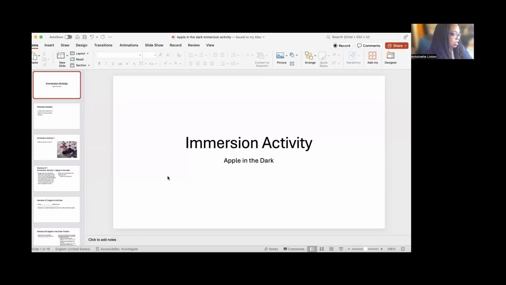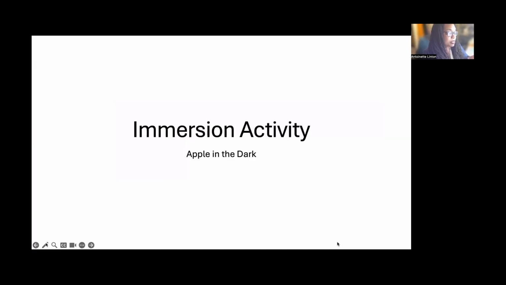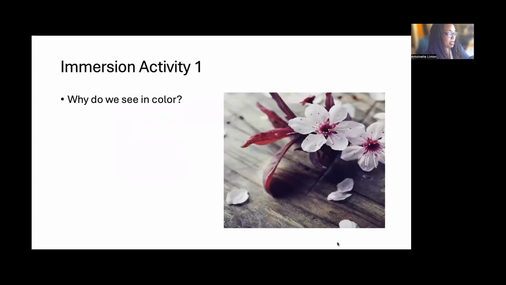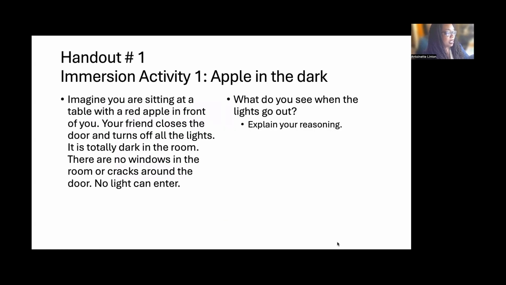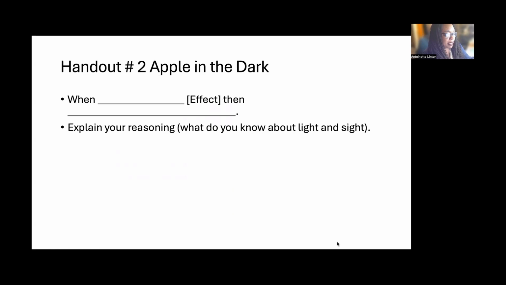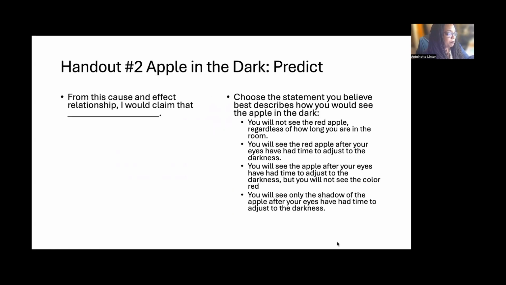I'm going to share my screen. And what I'm going to start with is the immersion activity. So I wanted to jog your memory with this. So if you can see, this was the apple in the dark where we made our posters. What do you see? Imagine you're sitting at a table and there's an apple. Then you're going to make an if-then statement, basically a prediction or a hypothesis.